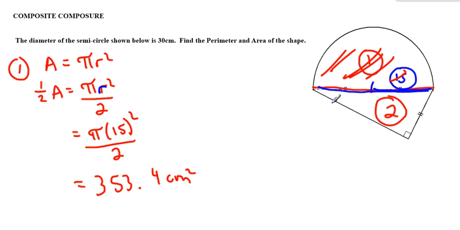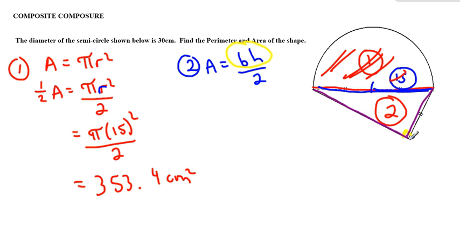What I have is a right-angled triangle. For any triangle, the area formula is base times height divided by 2. What's really important about base and height is that they have to meet at a 90-degree angle to be considered base and height. And I do have a 90-degree angle. It's right here. And so I know that this side and this side would be the base and the height.